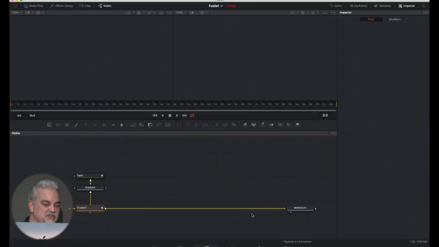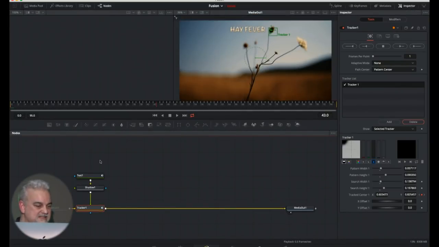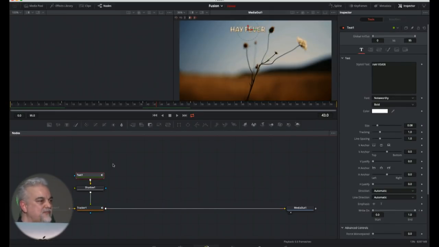If I move into Fusion, you'll see that Fusion clip that I have just has these nodes. Now, nodes are just building a flow chart. It just builds from the first node into the next node, and there's outputs from one node and inputs to another node. So think of it like you're building a flowchart. Your VFX pipeline is just a flow chart. It's pretty simple to look at this way. If it makes sense to you to stack them vertically top to bottom, cool, do that. By default, it might draw wherever it draws.